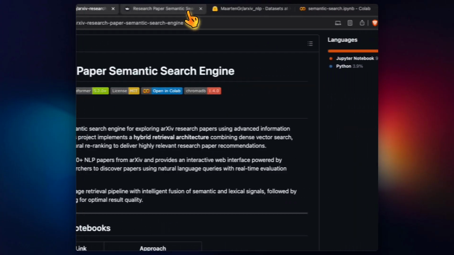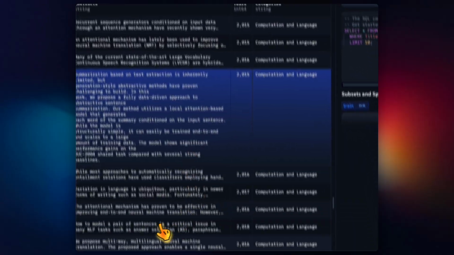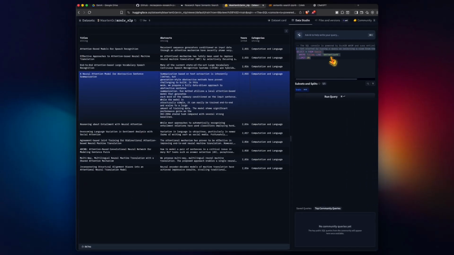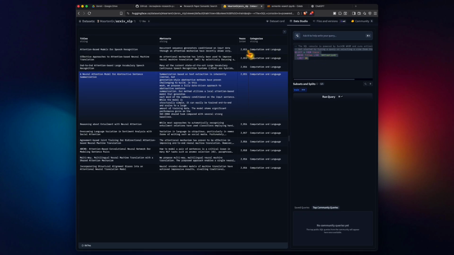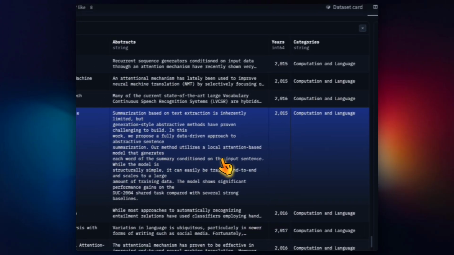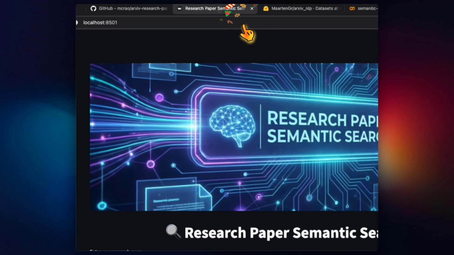It has the titles, the abstracts, and more, but I've just used a query here to filter a few papers based on the keyword attention. If you take out this query, it has lots of information, lots of titles and abstracts from various papers, maybe around 25 years, I'm not pretty sure, but it's available till 2025.